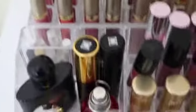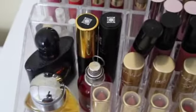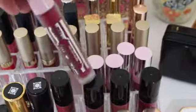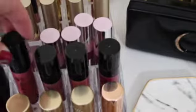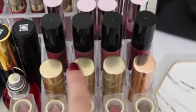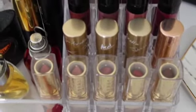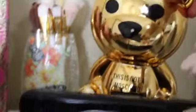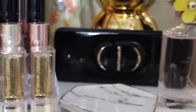And then up in the front I have some of my perfumes here, the ones I wear most of the time. And then I have the Lip Brulee from the Beauty Crop set that I recently reviewed right there. I have the Wet n Wild Liquid Cat Suits, more ColourPop lipsticks here, and then I have the Lorac Beauty and the Beast collection right down there. And those are ones I just recently got. Then I have the Sephora and Moschino bear right there. He's just too adorable not to have out, plus he doesn't really fit in anywhere else.